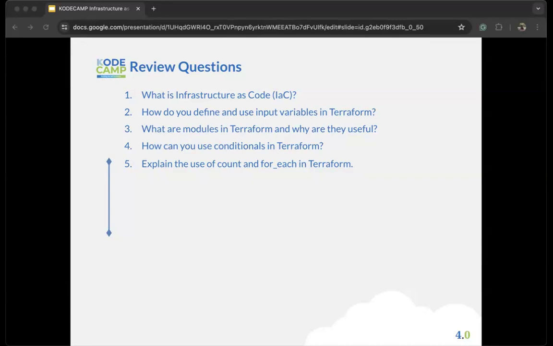How do you define and use inputs, values, and variables within Terraform? Anybody? Would you like me to take that again? If you'd like me to go back to that, just raise up your hand.